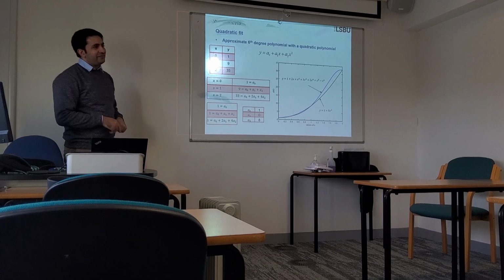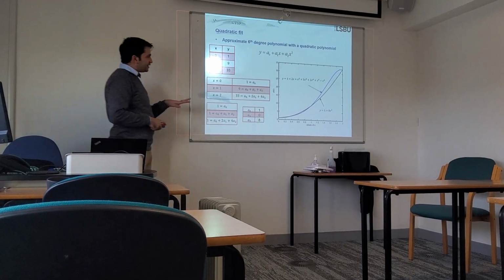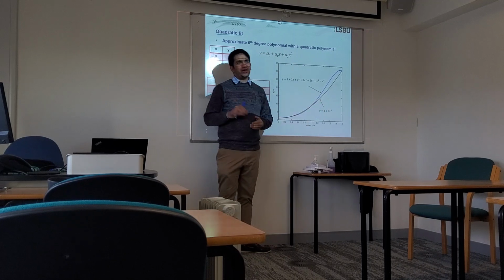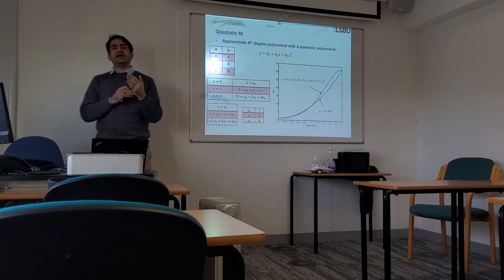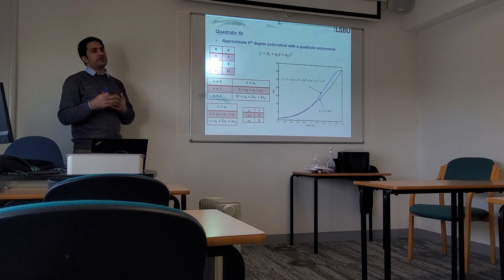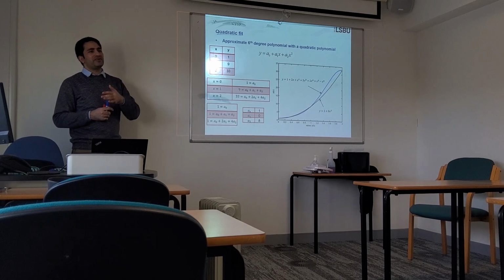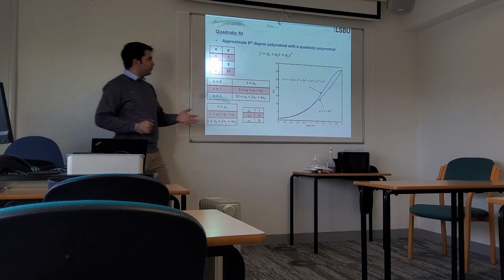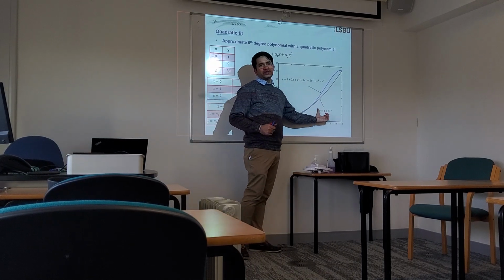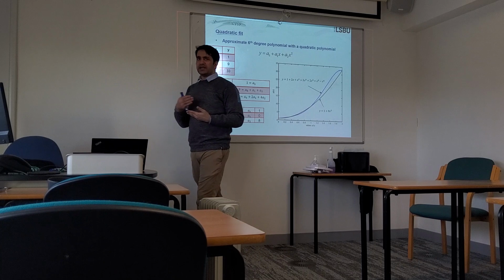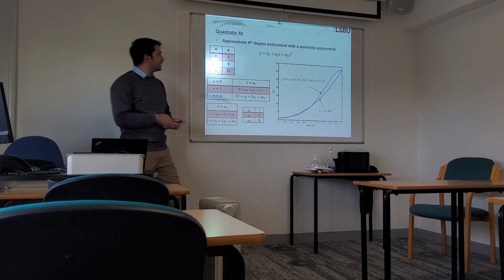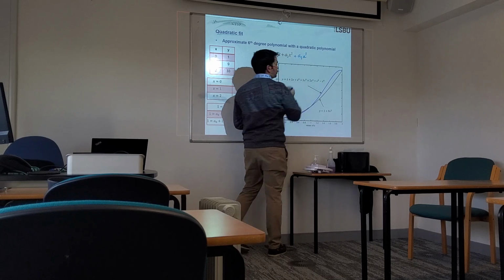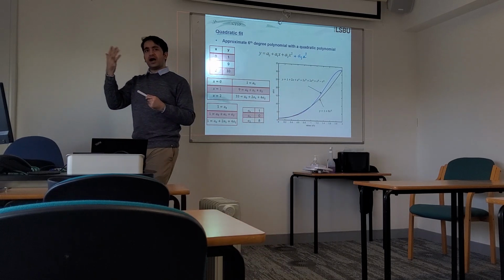What do you think? At the moment we have approximated it with a square, so this is the accuracy. If I increase the order of the equation, for example, if I go to x power 3, whether the accuracy would be good or bad. At the moment this 6th order is approximated with 2nd order. So what if I go to 3rd order? I add another term here, which is a3x cubed. Whether the accuracy will go up or down?